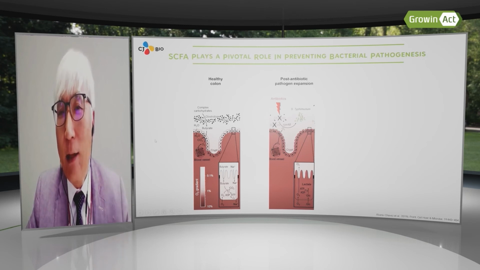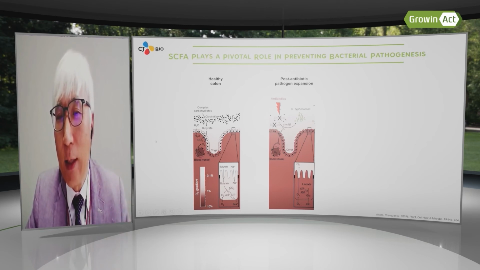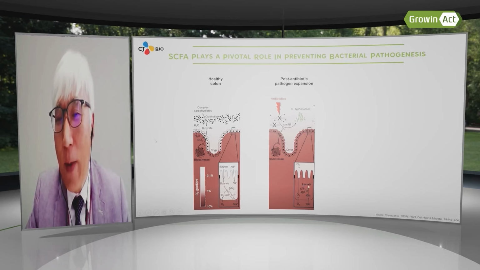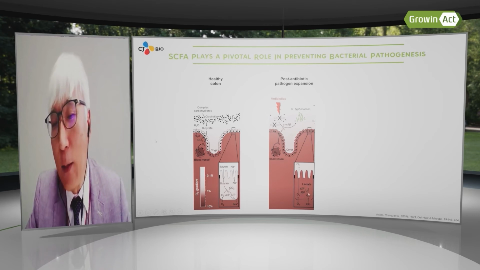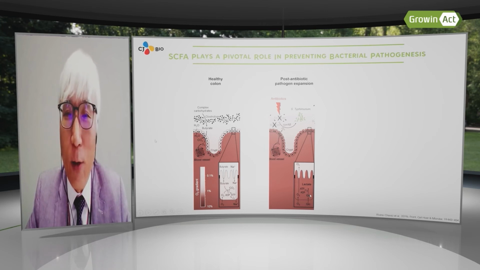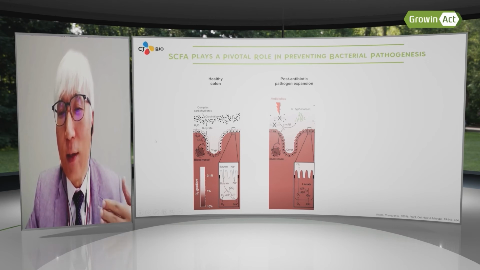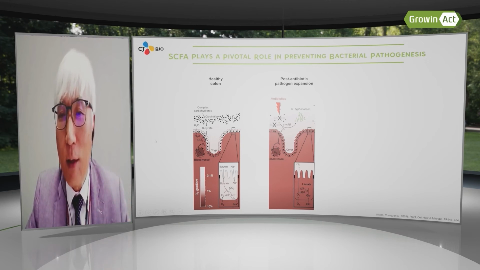But what happens when you kill these good bacteria by using antibiotics? There's no fiber-fermenting microbiota, therefore butyrate production is reduced, and there's no energy source for enterocytes. Then they start using glucose from the blood to produce ATP, but unfortunately, conversion of glucose to ATP does not require oxygen. So this extra oxygen now in the cell, how are they actually dealing with it? They actually excrete it into the gut.